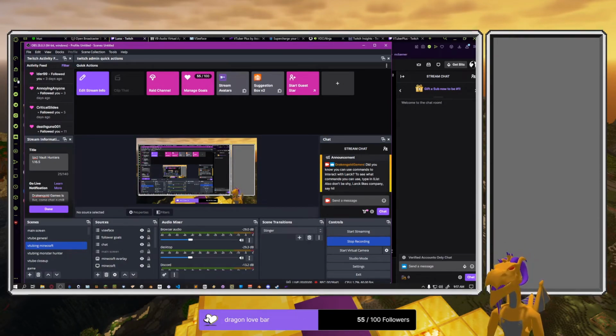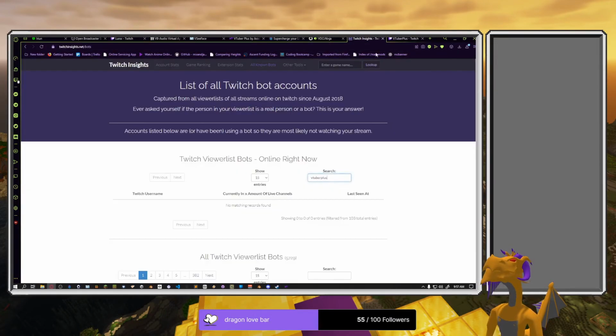Keep your streams clean, because people will come into your streams at random, and they will have bots attached to them that will follow them into your stream. For whatever reason this happens, it just does. Like bots will piggyback upon other people and find their way into other people's streams. So in order to verify and validate that the viewers are actually real viewers, you can use the Twitch Insights to figure out if they're a real person or not.